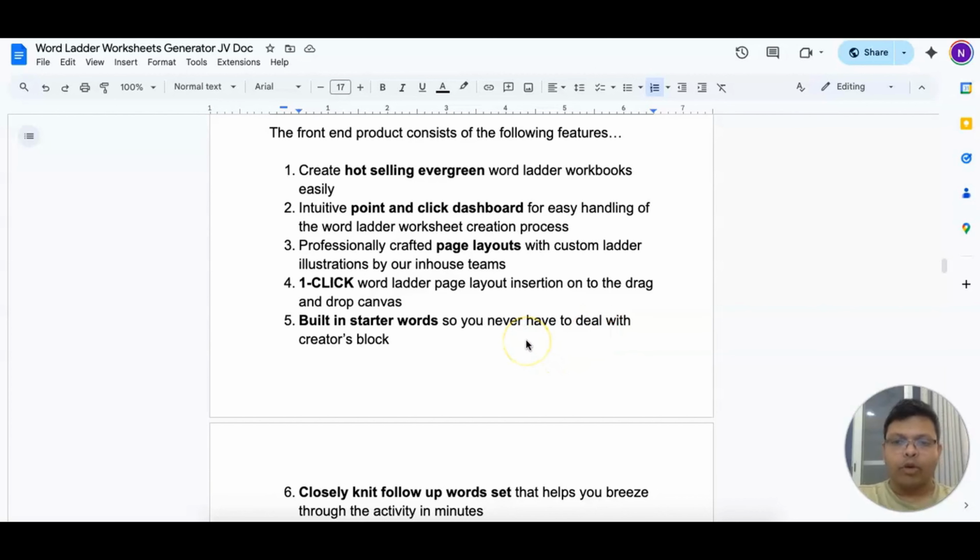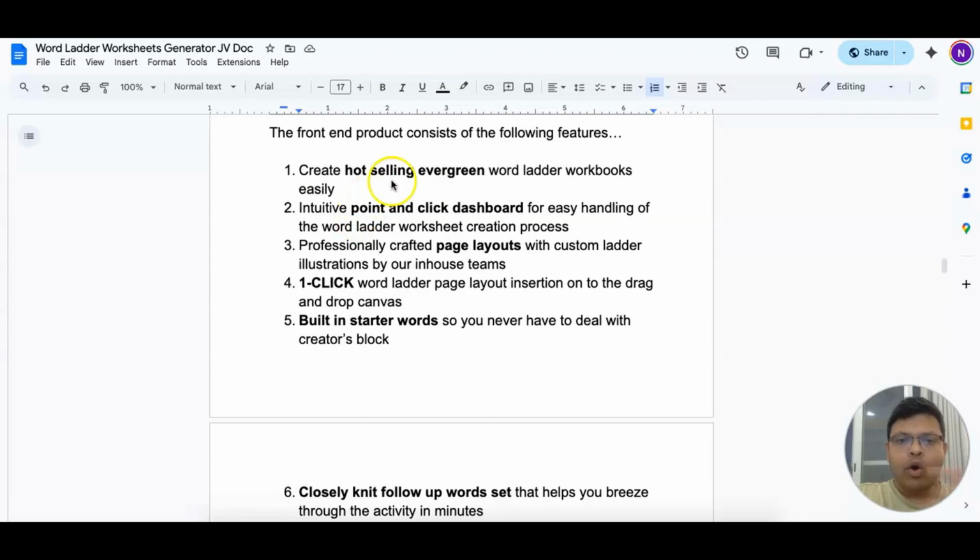In this video, I'm going to do a one-by-one comparison of what I have shared with you in the Google Doc. As far as the JV Doc is concerned, these are exactly the features that we'll be mentioning on the sales pages as well. I wanted to give you a comparison of each one of these individual features inside of the application, so that you understand what we are selling and what you're recommending to your customers or to your clients. All right, so let's get started.